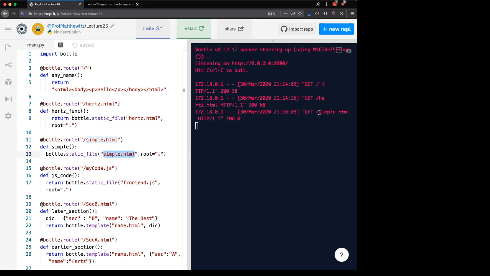This second time, I call get simple.html. You can see that over here. And if you look, this response says 200. That means I have a function that will handle it. But then it says 0. That means that I responded with 0 bytes. I didn't send anything back.